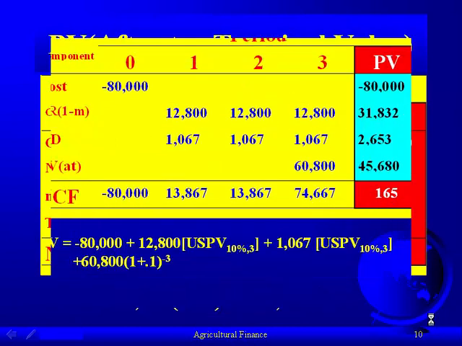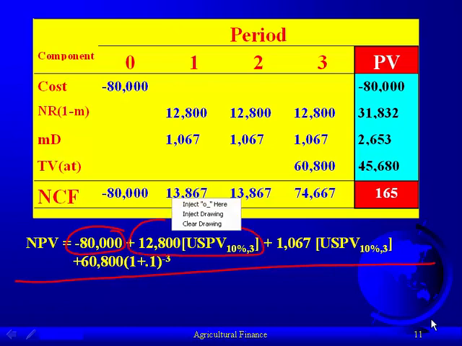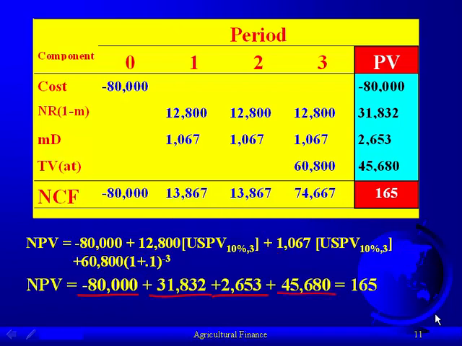the net present value. Now, what I've done in this equation at the bottom of this screen, if you look at it, this is just a summary of what we have done in the last 4 slides. We have the present value of the cost. We have the present value of the after-tax net returns. We have the present value of the tax savings from depreciation. And we have the present value of the after-tax terminal value. We can add the present value, and you'll see that that matches up to what we did before.